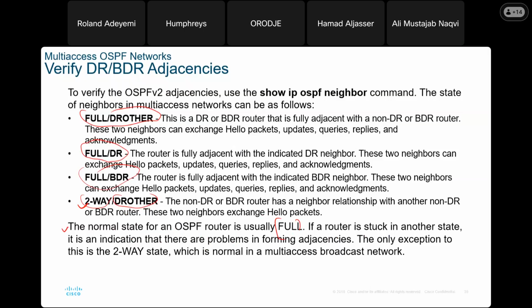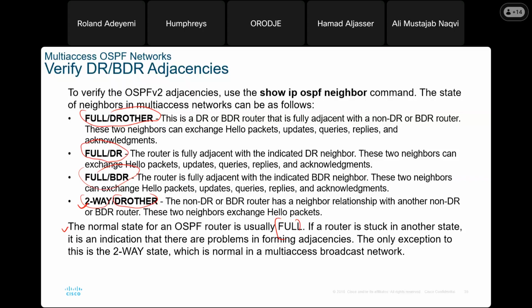The only exception is for two-way DROthers. They are supposed to get stuck in two-way. But all other routers, when they form neighbor with the DR and the BDR, are supposed to form a full relationship. So in summary, everybody will form neighbor with the DR, everybody will form neighbor with the BDR, and they can have a full relationship.